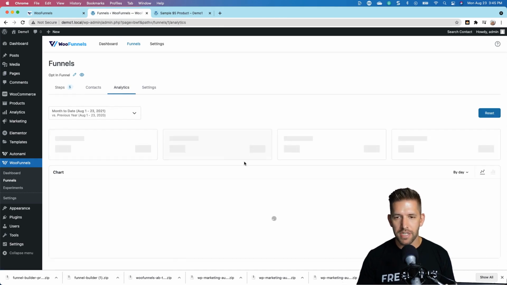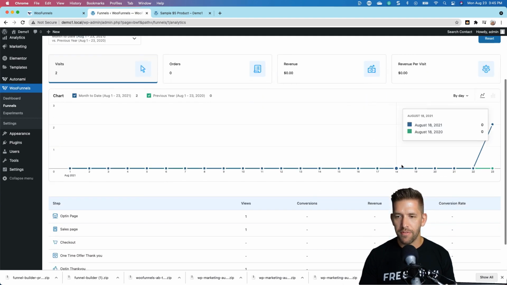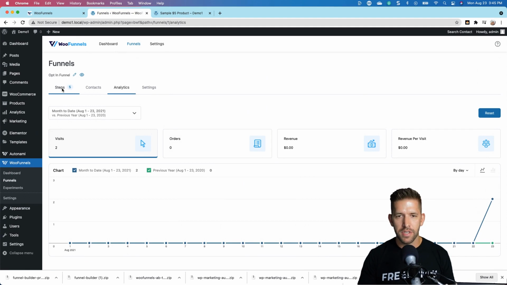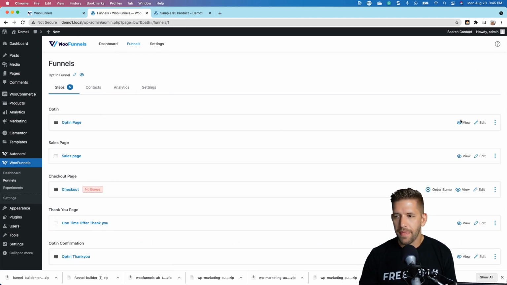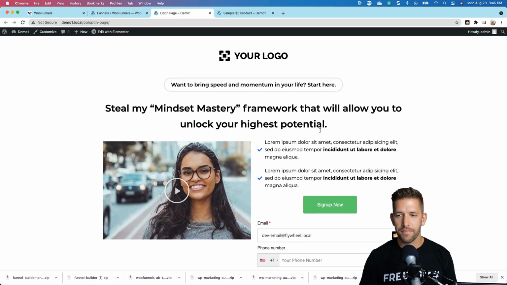And we'll even be able to start taking a look at the analytics of how many leads you're getting, how much revenue per visit, and step by step. This looks very similar to Clickfunnels, which is not necessarily a bad thing because people are used to that, and that's kind of how people expect funnels to look like these days. So it's kind of a good thing. We'll go here. Let's go ahead and set this up, and let's give it a try.